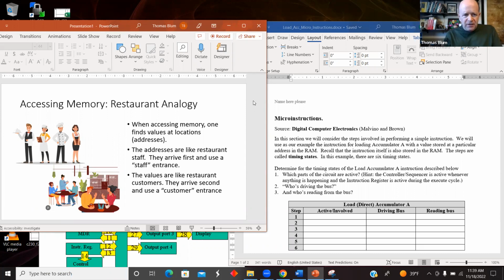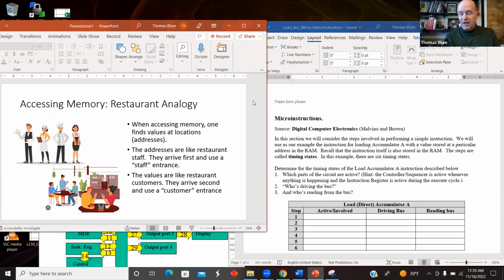And so I liken it to a restaurant in that the addresses are like the restaurant staff. They arrive earlier. They must arrive first. You can't have customers in the restaurant if there is no staff. So the addresses, like the staff, arrive first, and they typically use a different entrance if it's a fancy enough restaurant. So they will have some staff entrance.